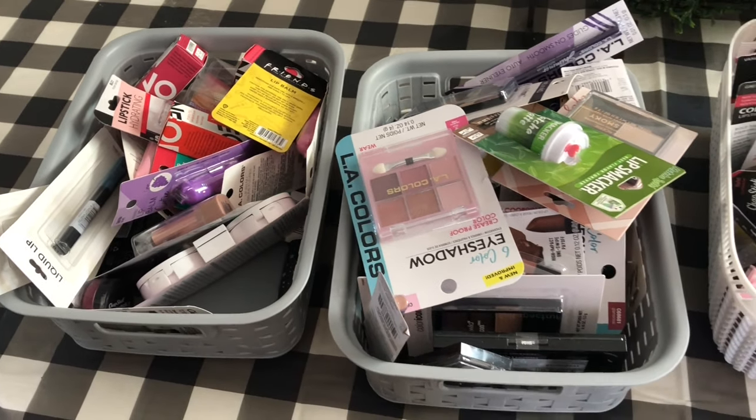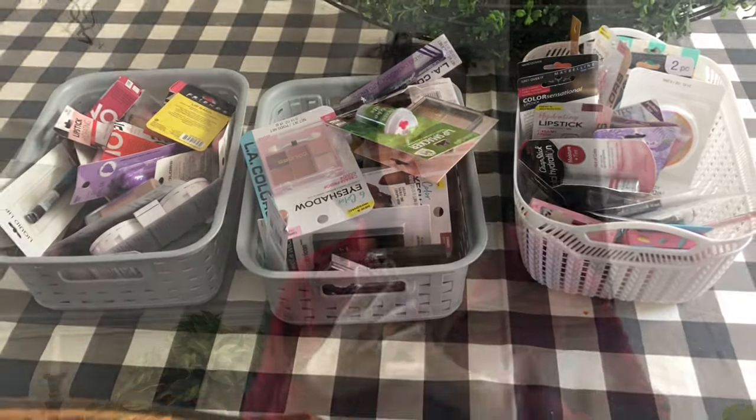That was the last item of the haul, but stick around — I am sharing my Dollar Tree makeup stash. As you can see, I have three small bins full of makeup. I did take out all of my skincare and facial masks, so this is all makeup. I like to pick up name brand makeup at Dollar Tree even if I'm not going to use it, because they make great gifts. I have a tween and teen daughter who both like to play around with makeup, and they have friends who may use it or I can add these to birthday gifts.